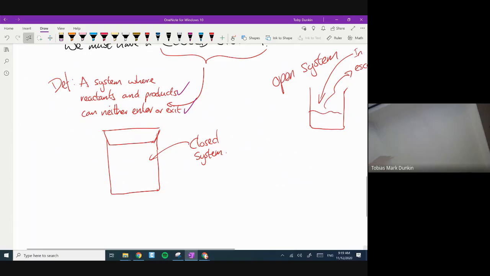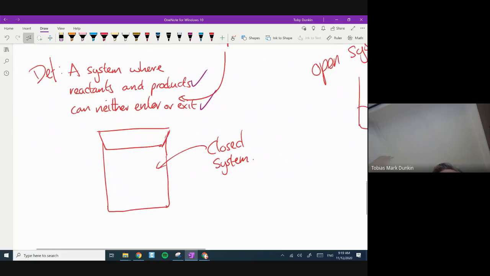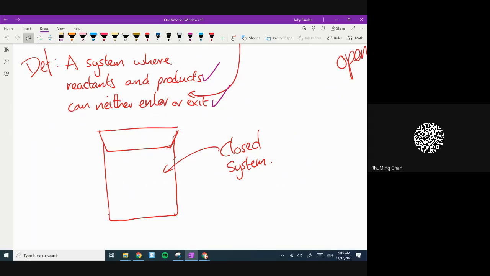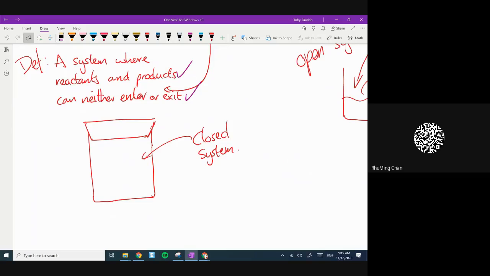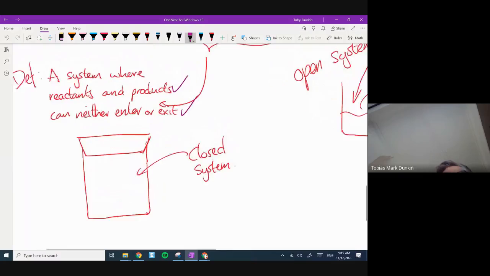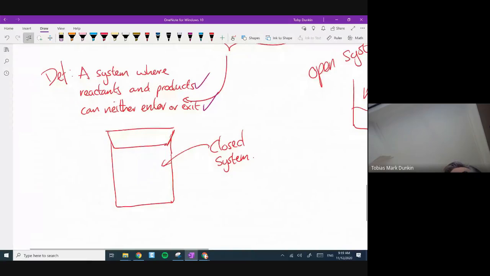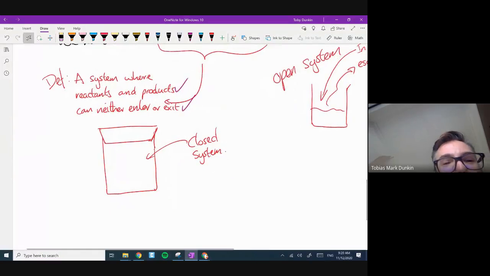Rue, can you suggest one hazard potentially from a closed system? If you make a gas from like a liquid or solid, it's going to take more space, and if it's closed, the pressure inside will increase, and it could lead to your test tube shattering. I like it. Guys, this is one of the problems that we have with reversible reactions, is the fact that we have to close the system. And what that means is there are possibilities of these exploding. If you're making gases at high pressure and high temperatures, then you need to create a container capable of containing it. And they're expensive. So it's kind of cool to mention the dangers of a closed system.